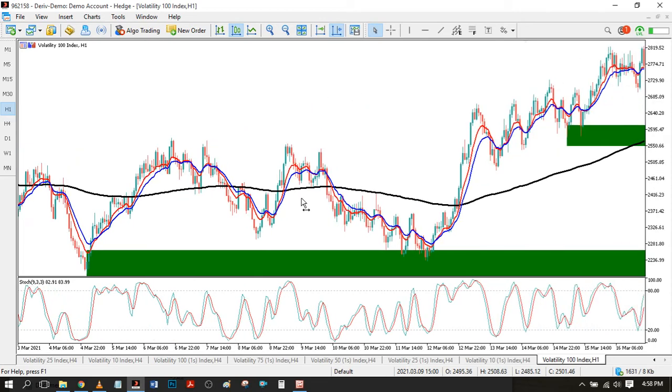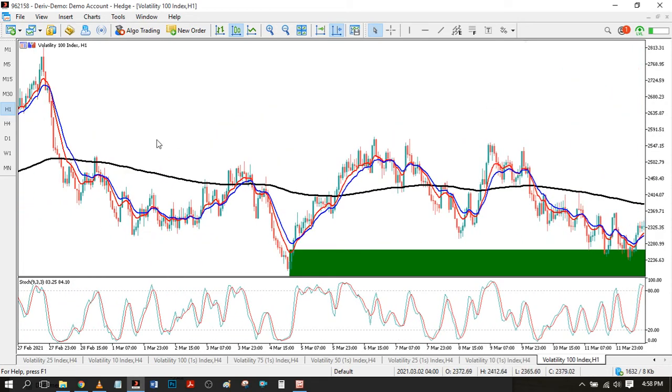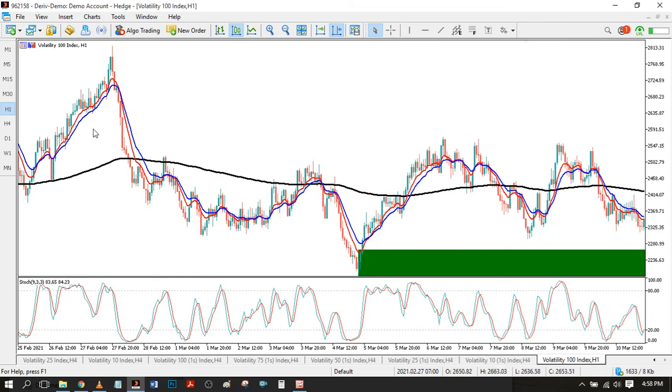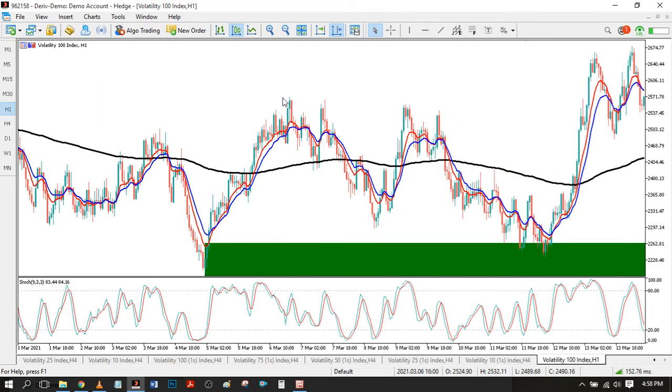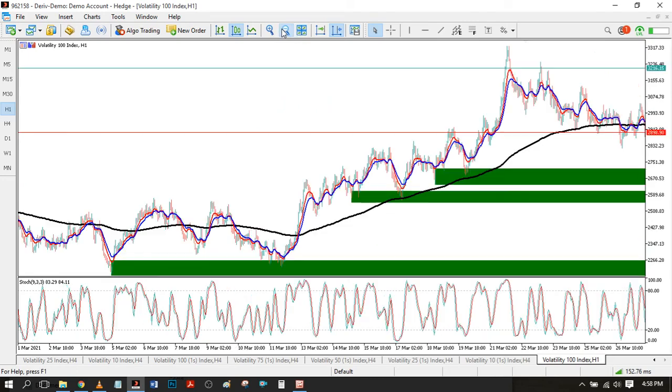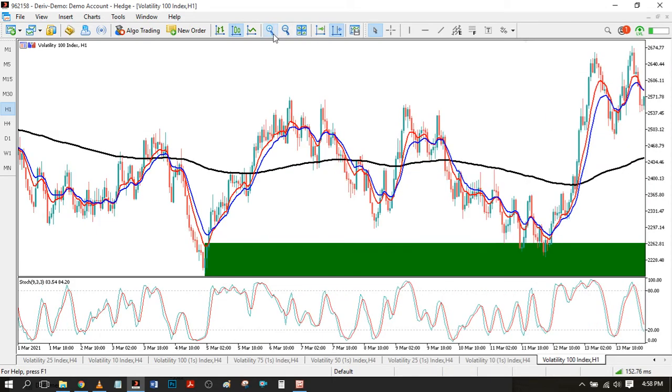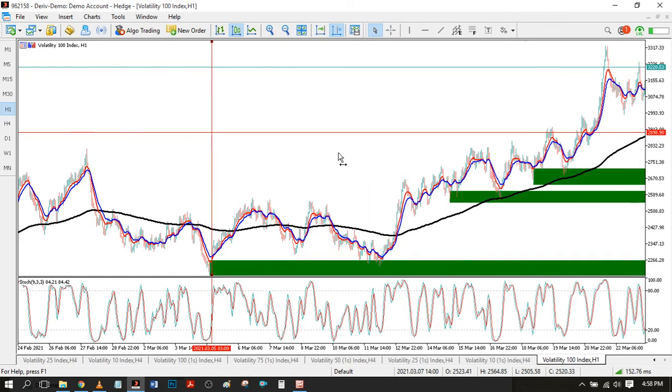So look at this, for instance. You can see that right here the trend dropped lower, pushed back upwards, then dropped to this level and pushed back upwards again, then dropped here. Let me try to reduce it so that you can have a much clearer sight of this. Sorry, where were we? Let me draw a line to help us spot it. Okay, all right, so this is where we were.